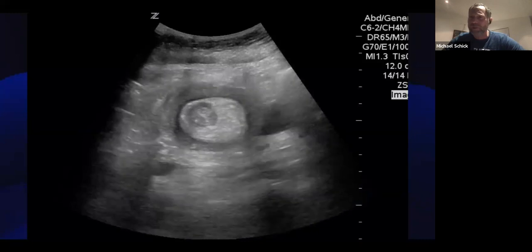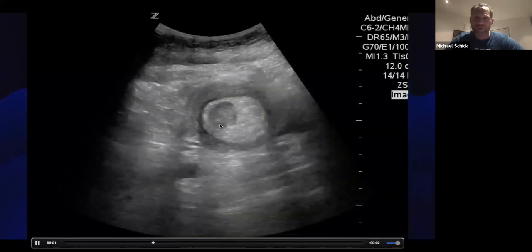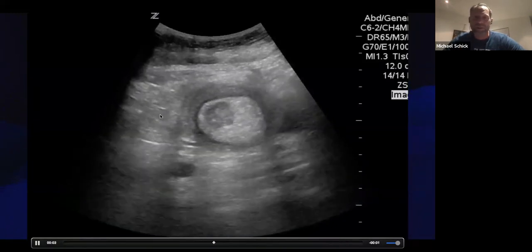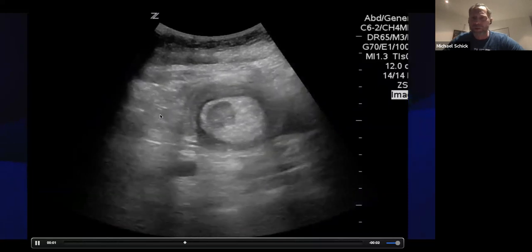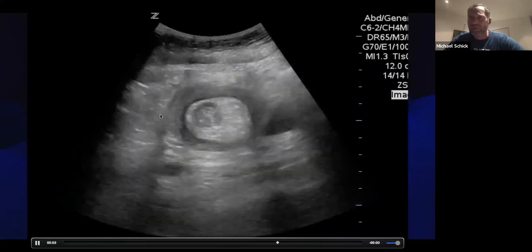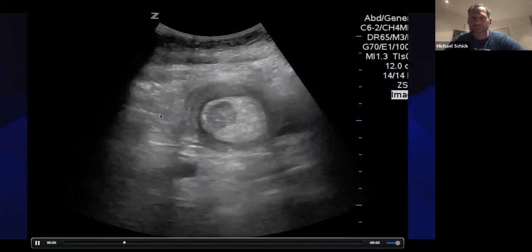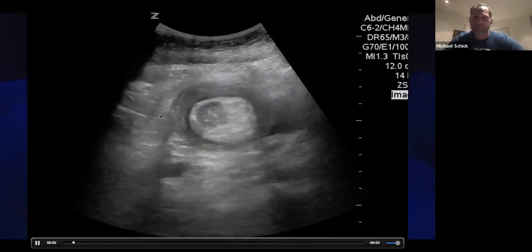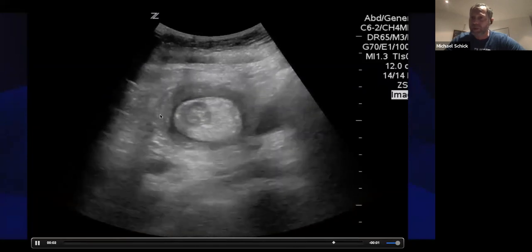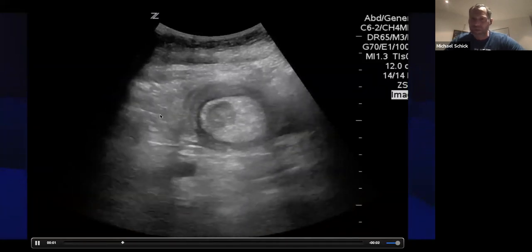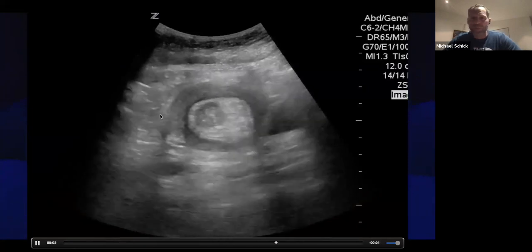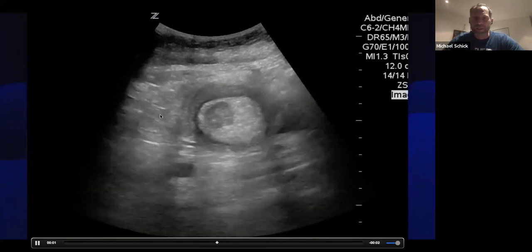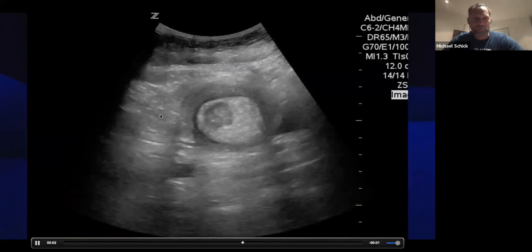So here's another view of a transverse intussusception where you can see the sort of intraluminal and extraluminal portions of the bowel. It really has that pseudo kidney appearance on this scan. And this is where I just would like to remind you to use graded compression with your abdominal exams. Really, the abdominal exam with ultrasound is not complete unless you've used sequential compression. So a little bit of pressure and then more and more to really move intraluminal air out of the way, to move bowel out of the way, to check for peristalsis, to check for pathology like this. So you really need to do that during your exam.